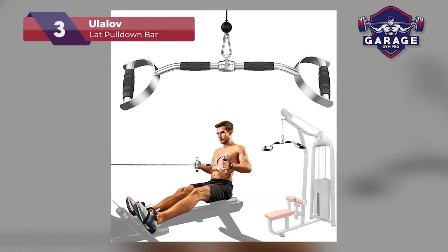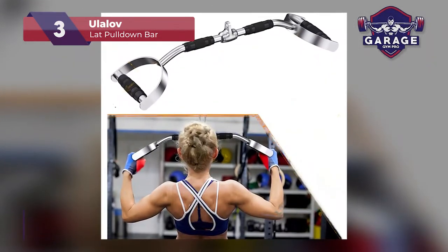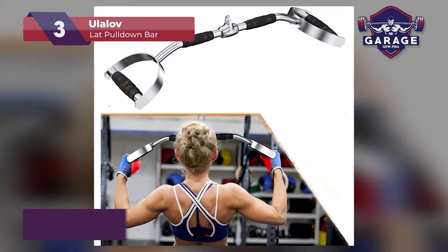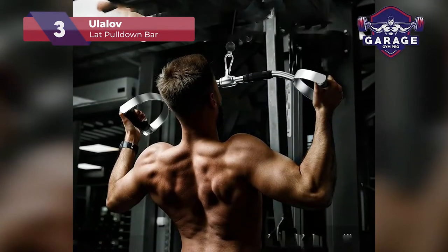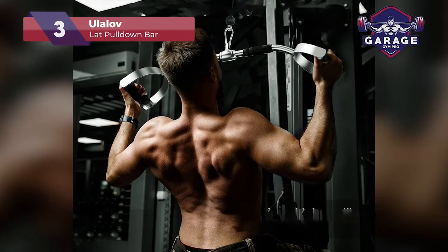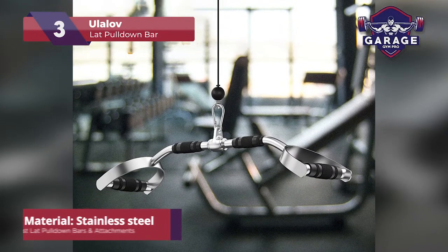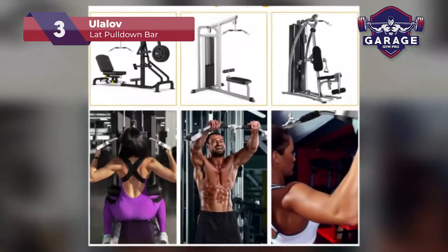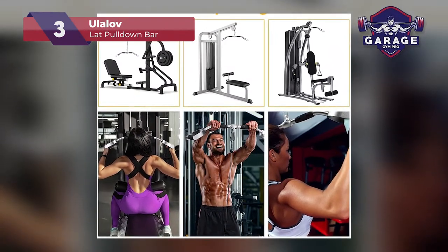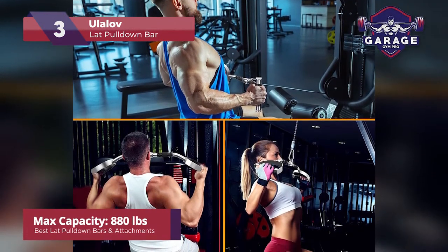Our third place pick is the Ulalove Lat Pulldown Bar. This model is another coated stainless steel bar that utilizes curved D-shaped handles for a comfortable grip at any wingspan. This bar is a universal fit for any cable machine and can be used for pull-downs, rows, tricep press, and more. This curved bar has a precision bend and non-slip grips on the straight edge with handle centers. The position doesn't matter here, so you can use it in any direction for pushing, pulling, or rows. It can withstand up to 880 pounds, which is about standard for this category.